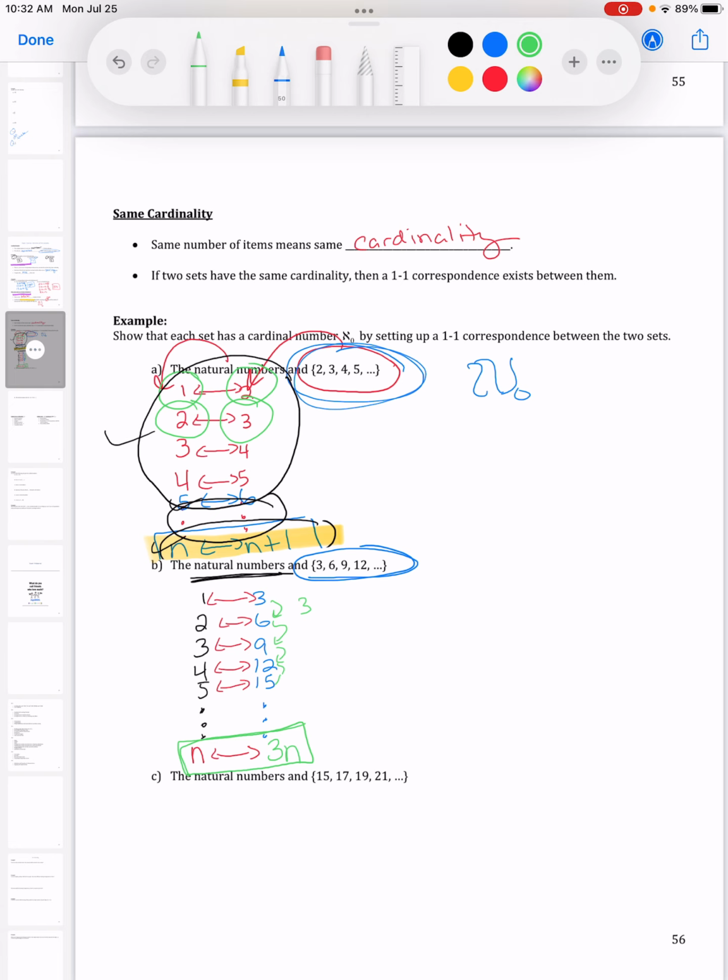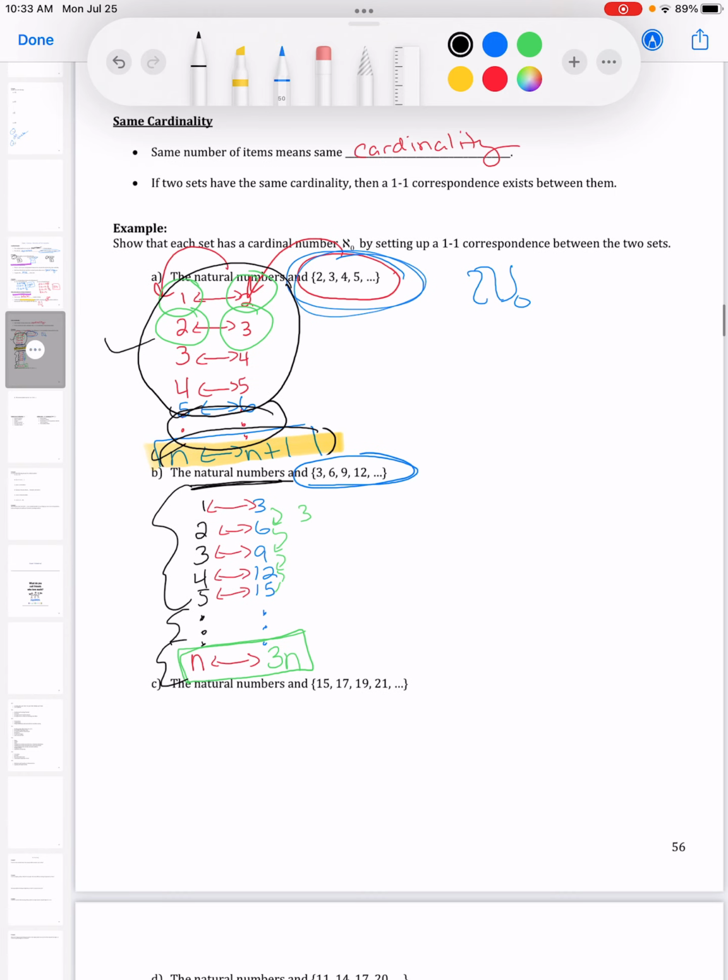There's that little formula that we're looking for at the end that tells me how to find the next number in the list. Maybe I wanted to find the 2,000th number. I could just say 3 times 2,000 and that would give me 6,000. So 2,000 would get paired with 6,000 in this correspondence. I don't want to go that high, that's why I use a little formula to do that. And just to remind you, we do need 1, 2, 3 pieces to these to get full credit. I don't want anybody to lose any points there, so make sure everybody's got that.